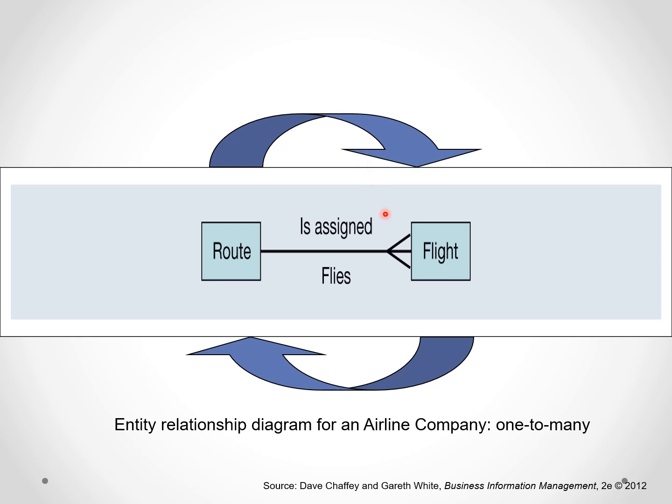However, a relationship has two sides, and the other side of the relationship is flight to route. So the flight to route, each single flight can only fly at one route at a time. You might think that I might book a flight from Egypt to Germany and then from Germany to the United States, but this is considered two flights, and that's why you can only go at one destination at a time. Like the plane can't copy itself. So that's why the relationship from flight to route is a one relationship.